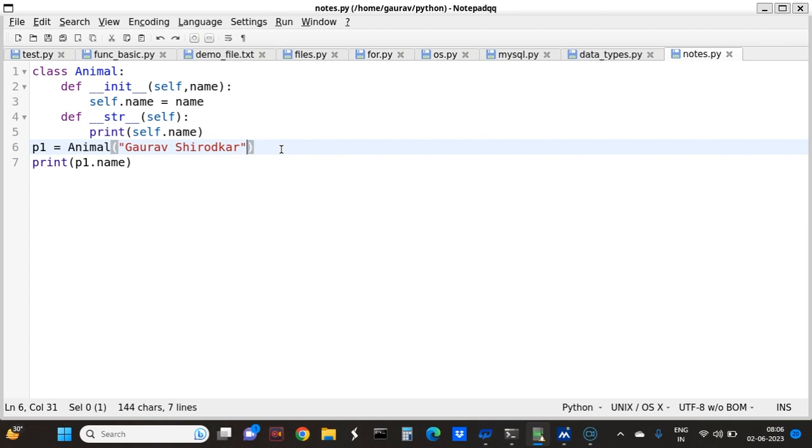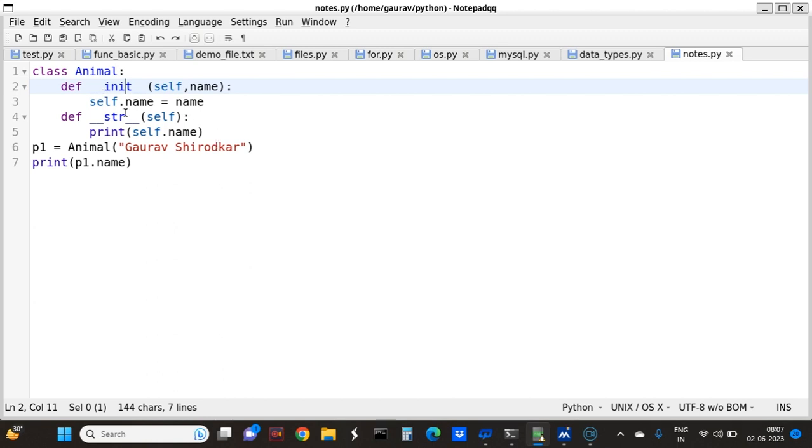What I want to tell you is that when Animal is called, this function doesn't create an object.